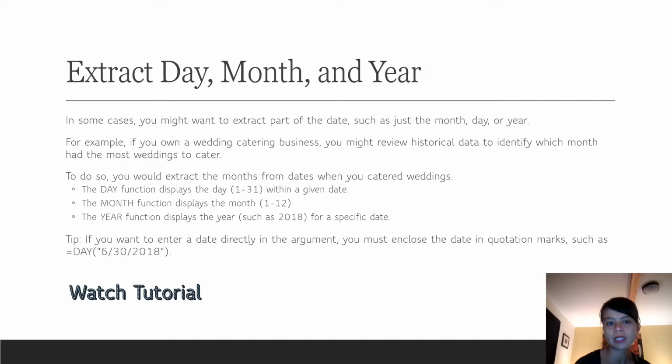The DAY function displays the day within a given date. The MONTH function displays the month, and the YEAR function displays the year for a specific date. If you want to enter a date directly into an argument, you must enclose the date in quotation marks, such as down here below. But most often we'll be using a reference cell. Anyway, pause the PowerPoint video now, and please go and watch the video tutorial. When you're done, you can come back to the PowerPoint.